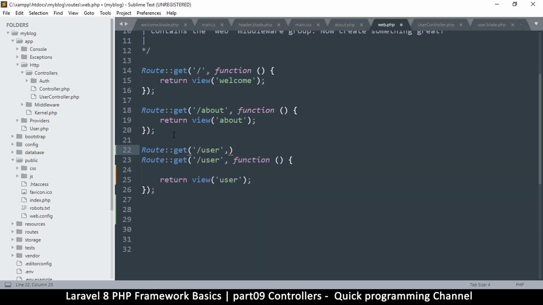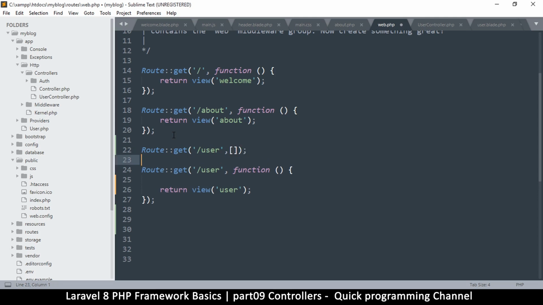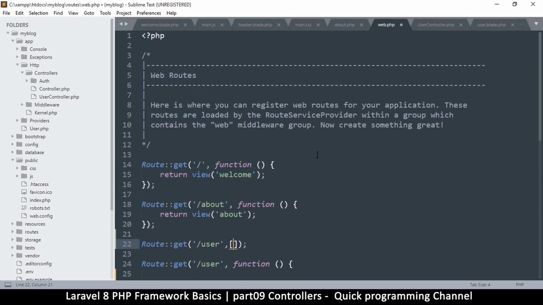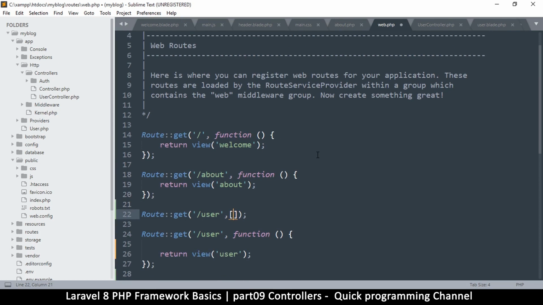And now, instead of putting the function there, I'm going to put an array. Those brackets mean it's an array, right? Inside the array, the first parameter I want to give is the controller itself, the controller that I want to use.